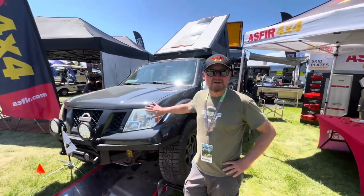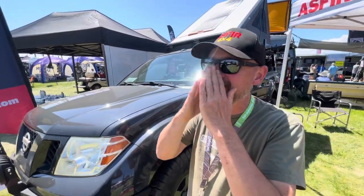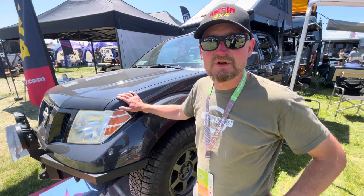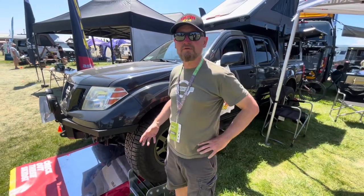So for those who don't know me, this is my 2011 Nissan Frontier. You may have known me before — I had a Subaru Forester. I got the channel started with that, but it was wrecked by someone who ran a red light, and so I replaced it with this 2011 Nissan Frontier Pro 4X. The Frontier Pro 4X is on a two-inch suspension lift from All Dogs Off-Road — front and rear springs made by All Dogs Off-Road, and they're carrying some of the first Kony off-road shocks in the country. All Dogs is the only distributor of Kony off-road shocks in the U.S.